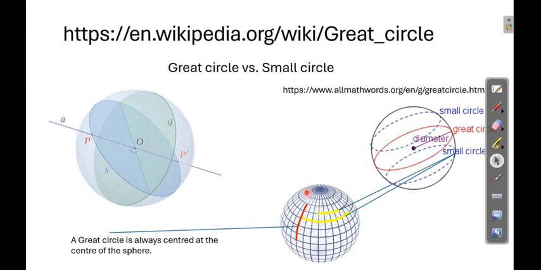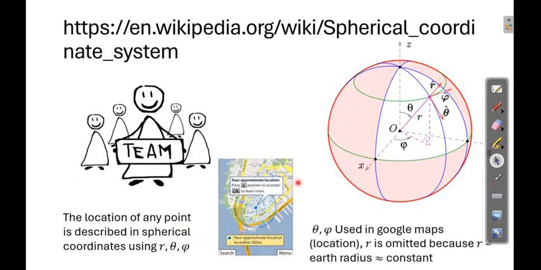However, this is not the case for the latitude circles. For the latitude circles, as you could see, the center may be above or below the center of the sphere itself. So the latitude circles are examples of the so-called small circle, and the longitude circles are examples of the so-called great circle, whose center is the center of the sphere. So the solution, or the geodesic, will be a great circle. How could we derive that?